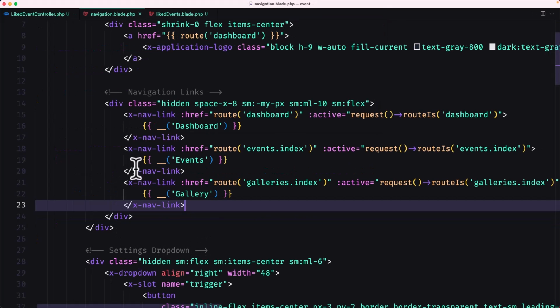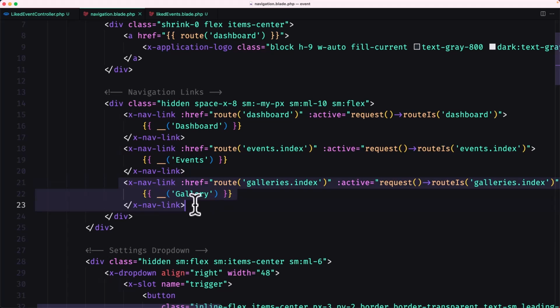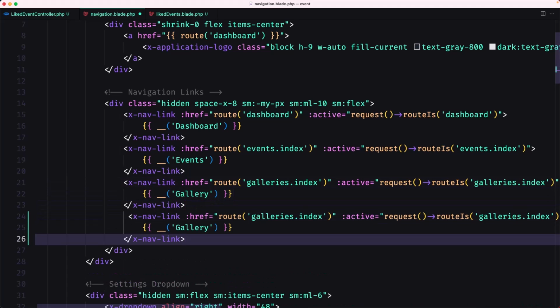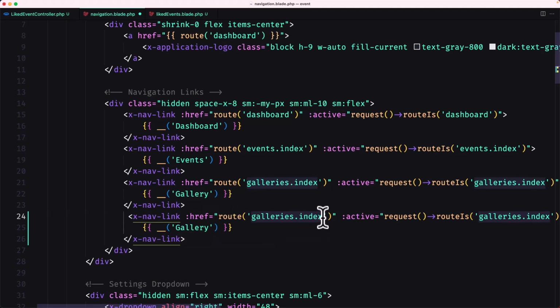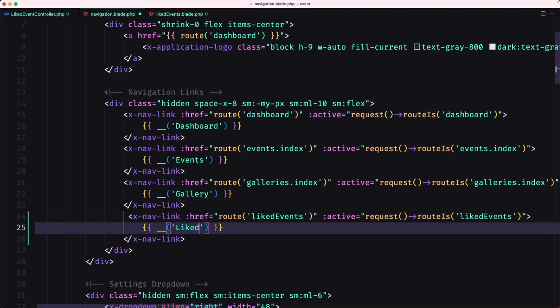And here I'm going to copy this link and paste it. Change the route, select this and this one, and now the name is liked events here. And let's say here liked events. Let's save and let's see on the browser.